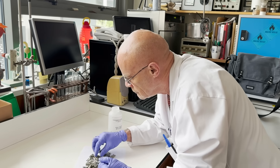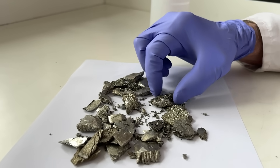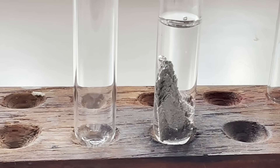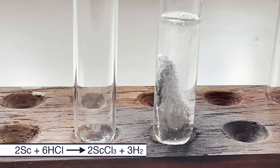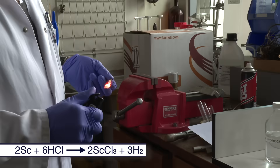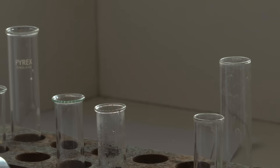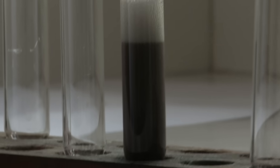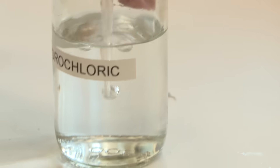I'd never seen so much scandium before, and I think it's quite unusual to have so much. The first experiment we tried was dissolving scandium in hydrochloric acid, and the reaction goes rather well. You put the metal in the acid and it bubbles with hydrogen coming off. Neil had the usual fun of setting fire to the hydrogen. But the liquid left at the end was pretty mucky. Neil filtered the solution and it came out but was still a bit cloudy, so I suggested adding a bit more acid. Nothing happened for a minute or two, and while we were arguing what to do next, it suddenly went clear.